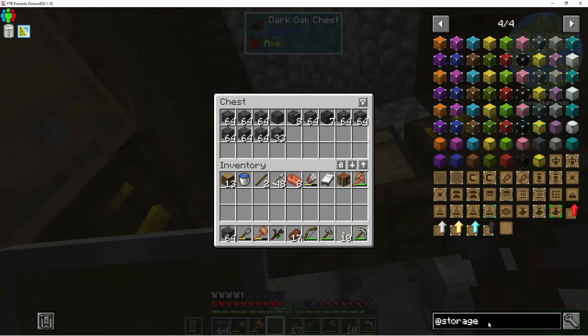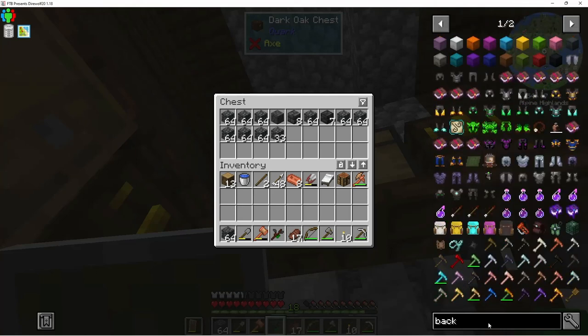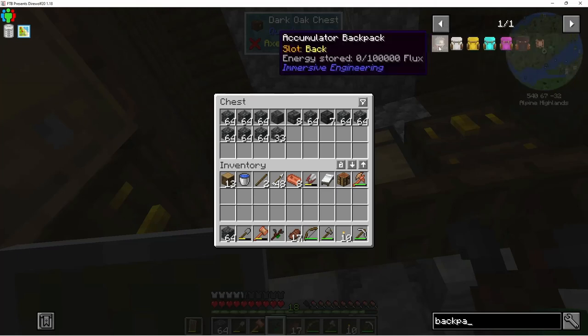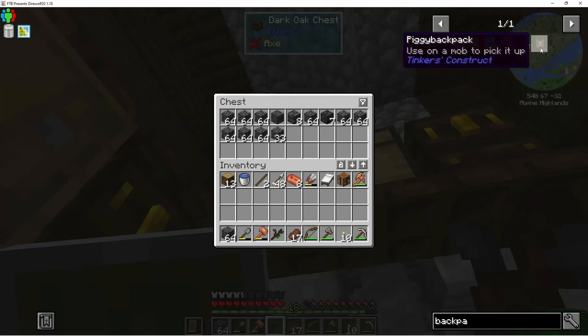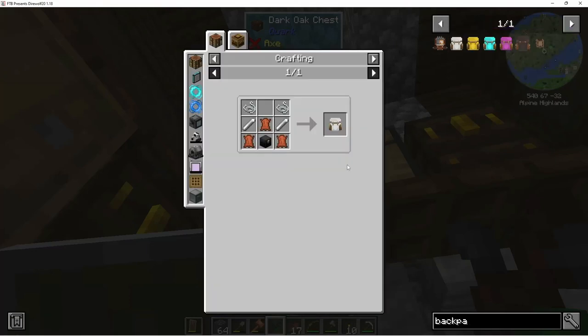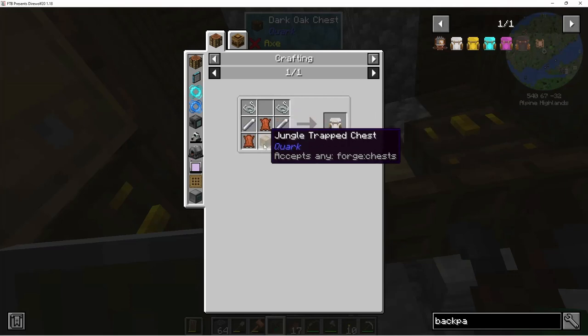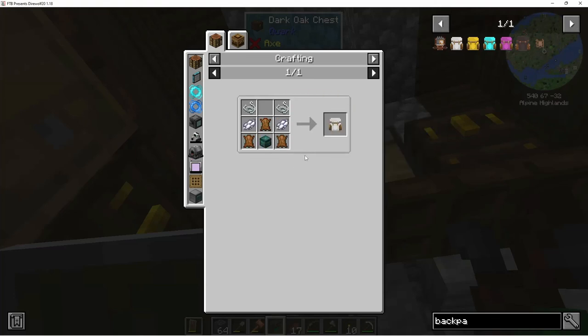I wonder if there's some type of backpack. Be nice. No Tinkers. Ooh, they got the common backpack, an accumulator backpack, interesting, and a piggyback. Oh, you can use it on a mob. Yep. What does this take? Leather, white dye, a chest, and 2 string. You know, I think we got all this.